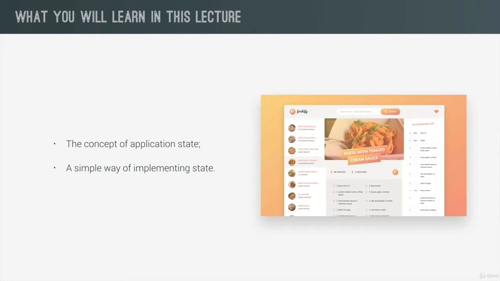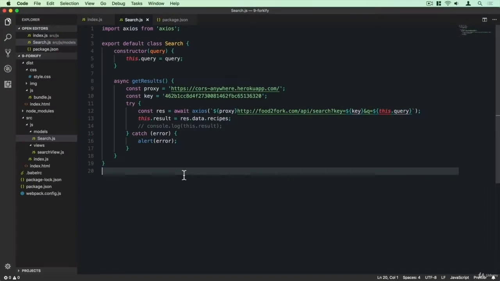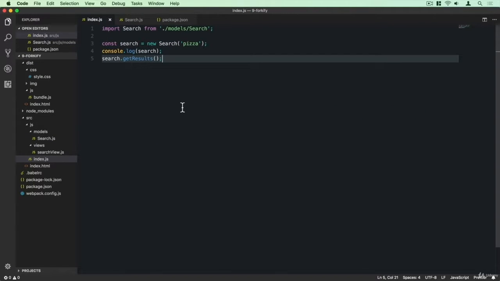And then you will learn a simple way of implementing state in our app. So let's open up index.js, which is where we're going to put our controller. Again, each model and each view will get its own file for each of the functionality. But for controllers, I'm going to put all of them into the same file because that makes it a lot easier, as you will see, when the file gets bigger and bigger as we're adding more controllers. It will be easier to have them all in one file, okay?